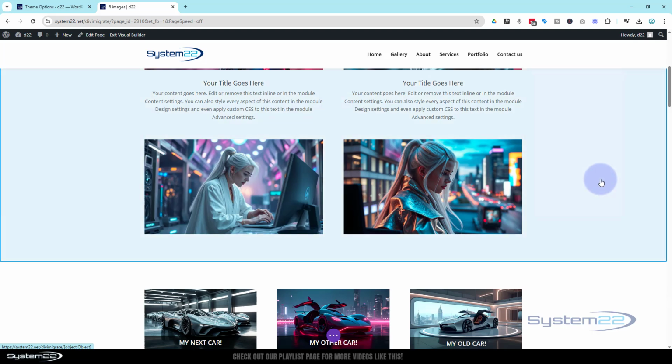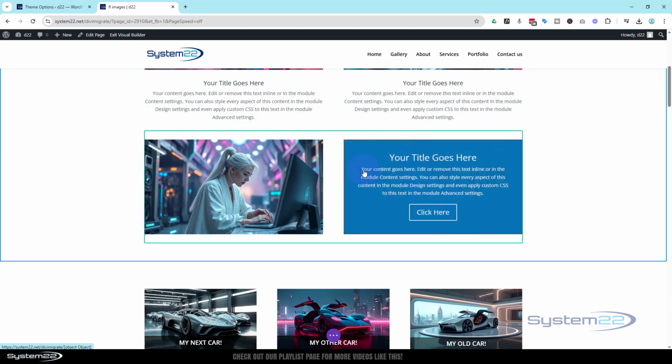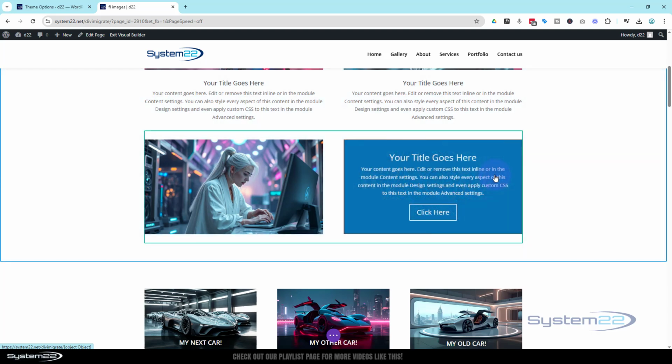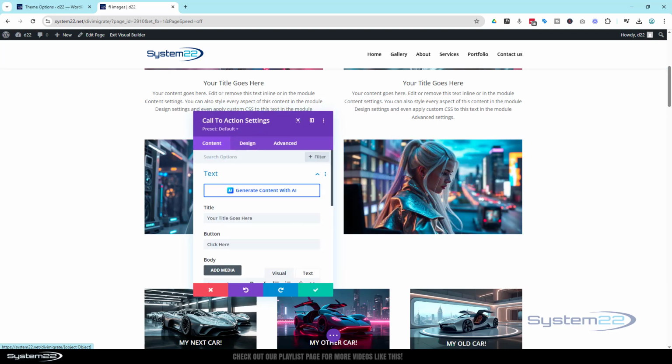Now, just so you can see exactly what's going on, I'm going to bring the opacity of this back a little bit so you can see both the image and the module itself. So let's go back into our little call to action here. And remember, when it disappears, it's still actually there. It's just invisible. You're still able to click on it. It's actually there, but we just made it invisible. So we'll go back in there.